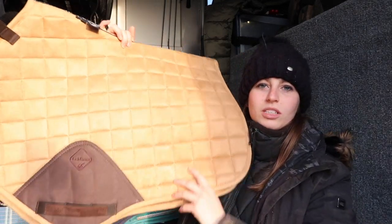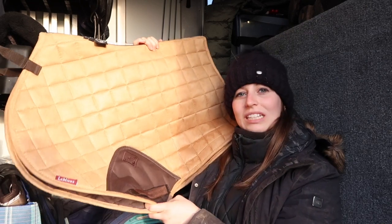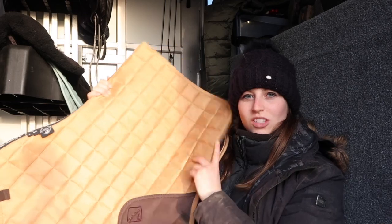So next is another Lemieux. This is the Caramel and this is the close contact shape. I actually really like this pad. It's just the basic suede, but it has the cotton. I think that's an older design. I got it on Mega Clearance.